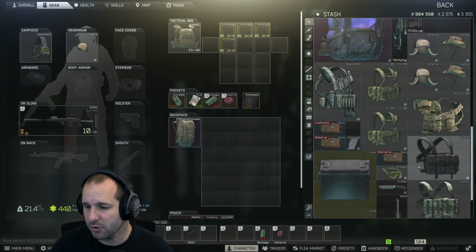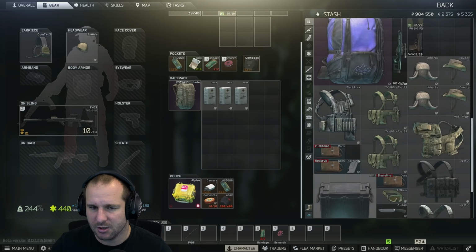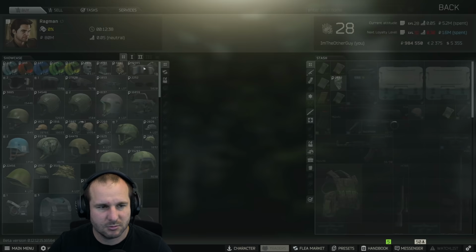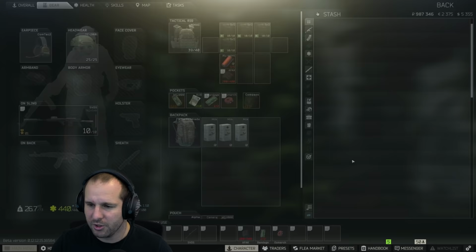And we need food and drink. Get the junkie done. So, meds. A little bit more meds would be nice. That goes up there. We'll take that. Splint, maybe. Yeah. Splint. All right. I think that's probably all we need. A helmet. Pretty happy with all that. Already got a little bit done.